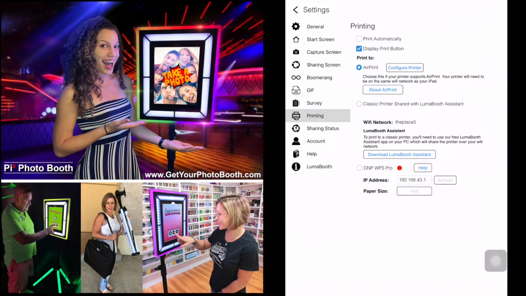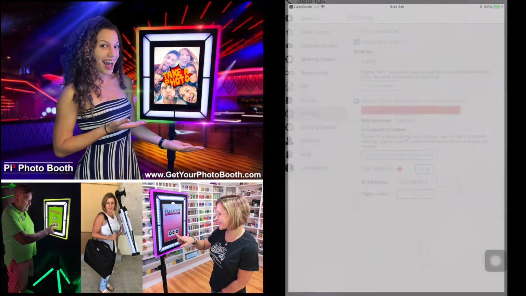And then printing. This app will do printing. You can do it with an AirPrint. So if you have a printer that's AirPrint compatible, it'll do it through there. Most of our professional photo booth printers aren't AirPrint, so you can go down here and do a classic printer shared, which is usually you have to have a laptop or something running Windows, and then they have this download Lumabooth Assistant.